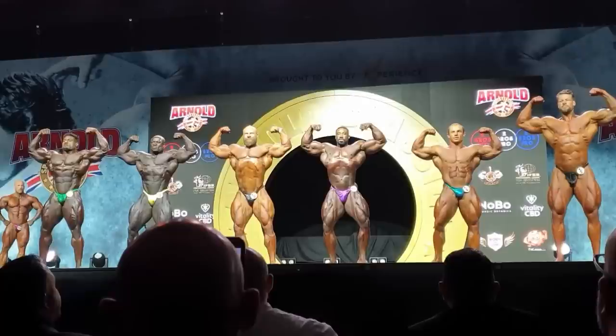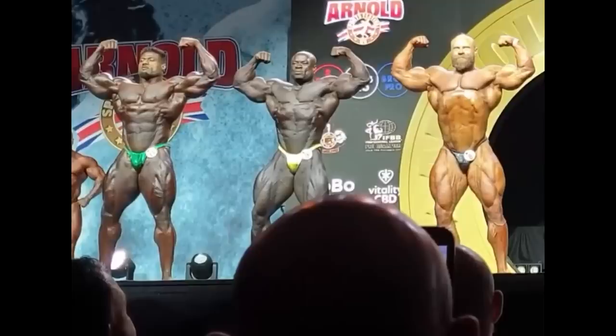Let's go on with the front double — let's check out this top 3. Andrew Jack definitely looks the most impressive here, even though he doesn't have the best angle. James has the best angle, but you can see especially how much Andrew's biceps are popping. He has the craziest biceps in this lineup for sure. Also his waist is small, he has details in the abs — definitely the best details here, far better than those of James. His lats are also the thickest, they're popping the most, and he has the best separation in the quads.